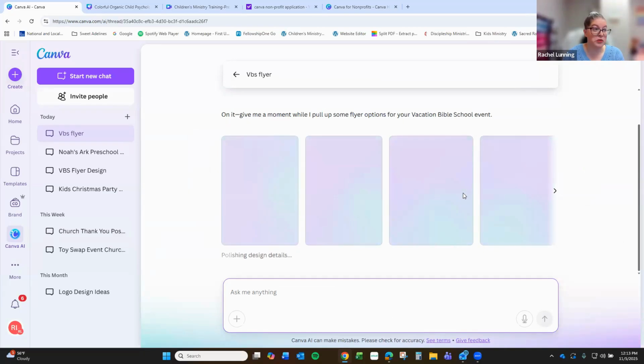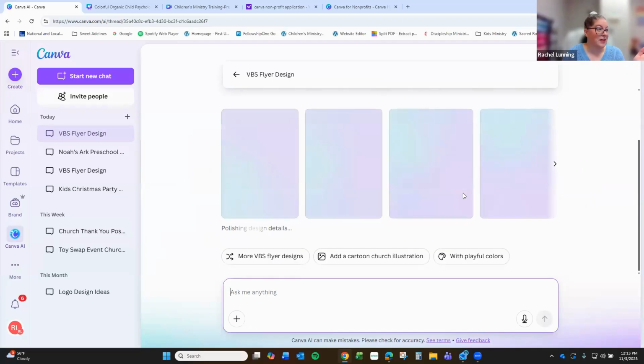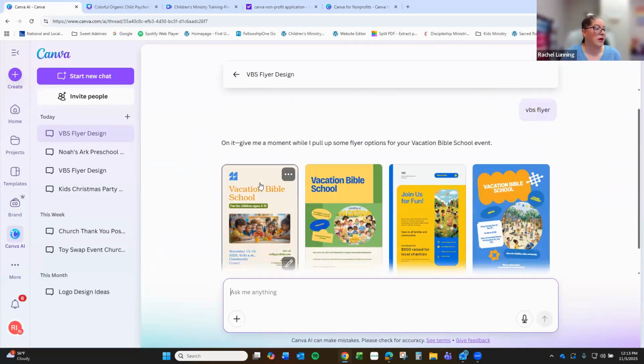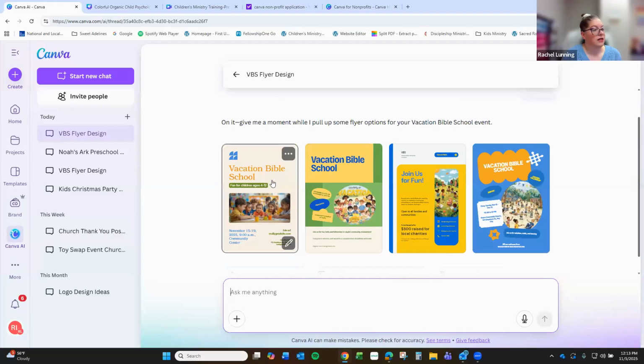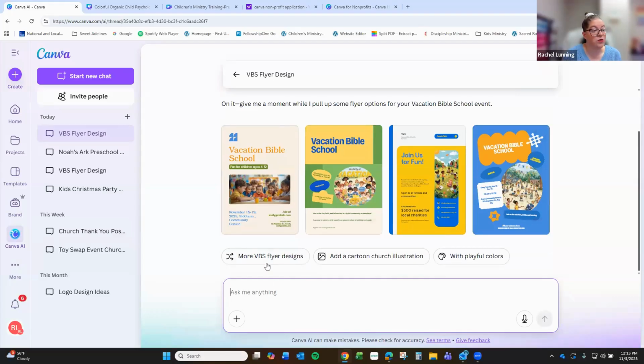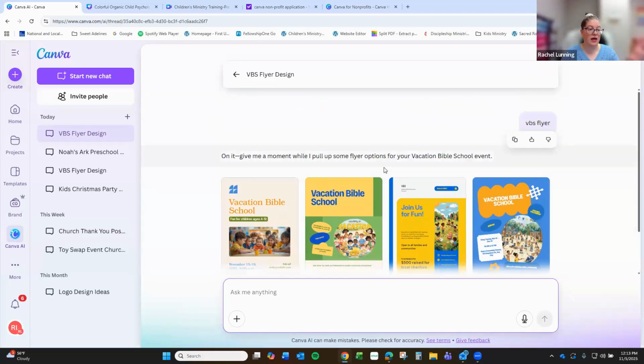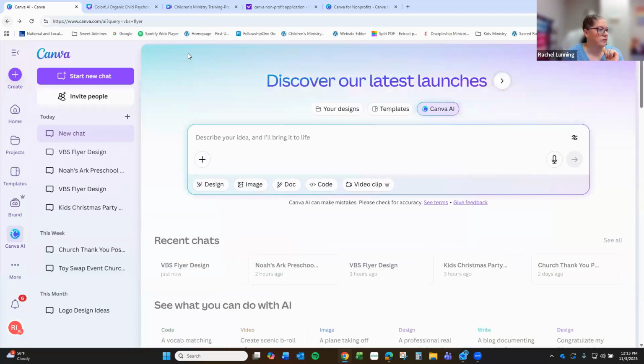Don't make me look like a fool here, Canva. There we go. So here are the choices it gives you. If you don't like any of these, you can hit more VBS flyer designs. Canva integrating AI has been pretty exciting the last couple of weeks. I've been messing around with it. But let's go back to that Christmas flyer.